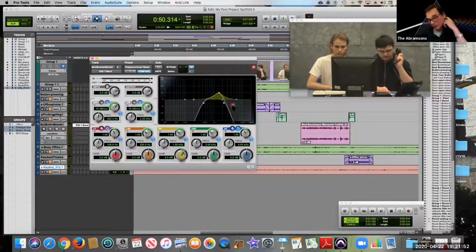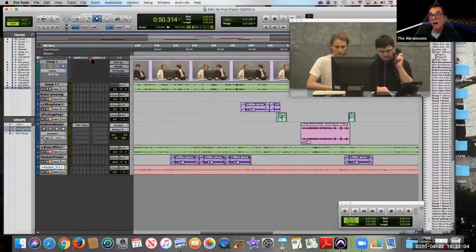I put Boomhauer in a telephone filter here. So I did that in real time. You could do this in Audio Suite up here and do the same thing in Audio Suite. In fact, if you had a monster session, you would probably do the clip effect rather than the track effect.